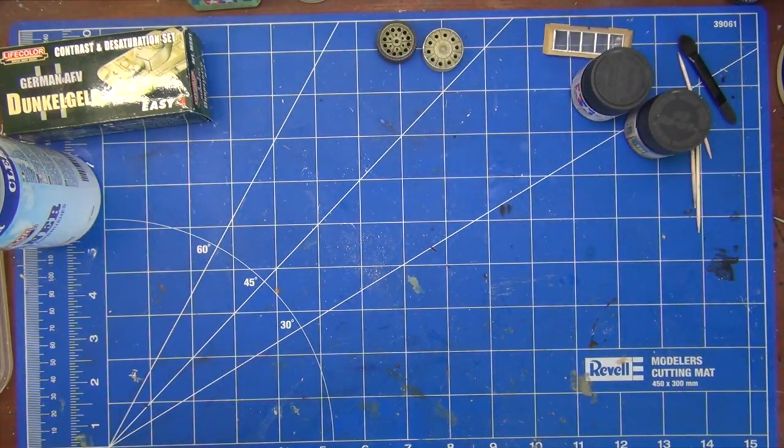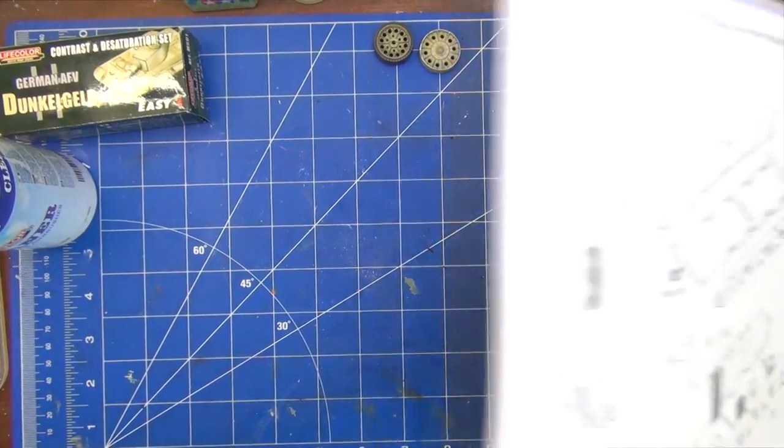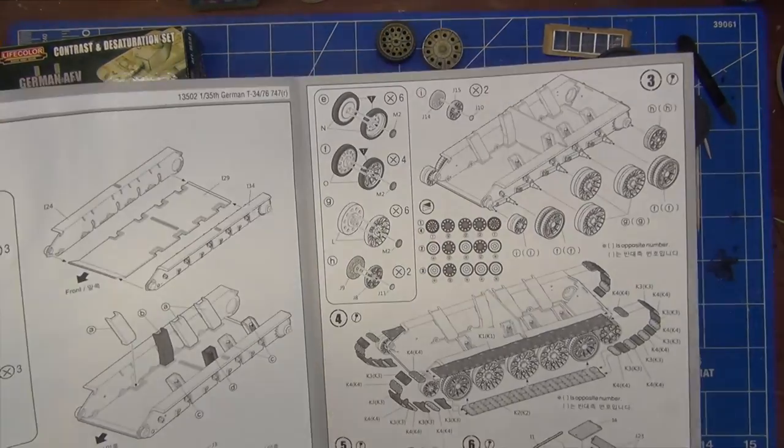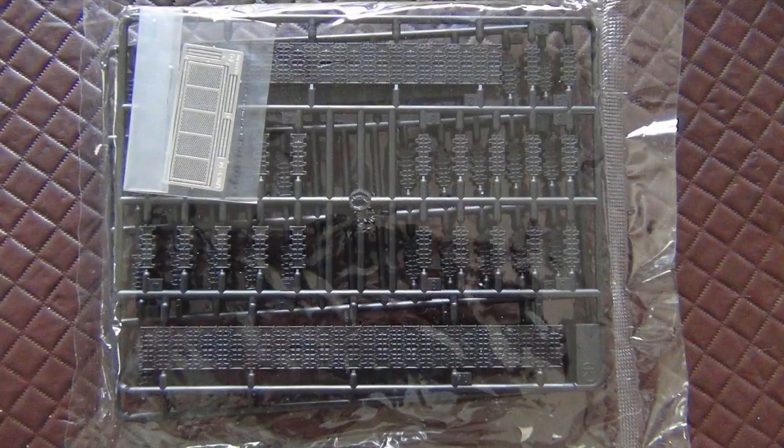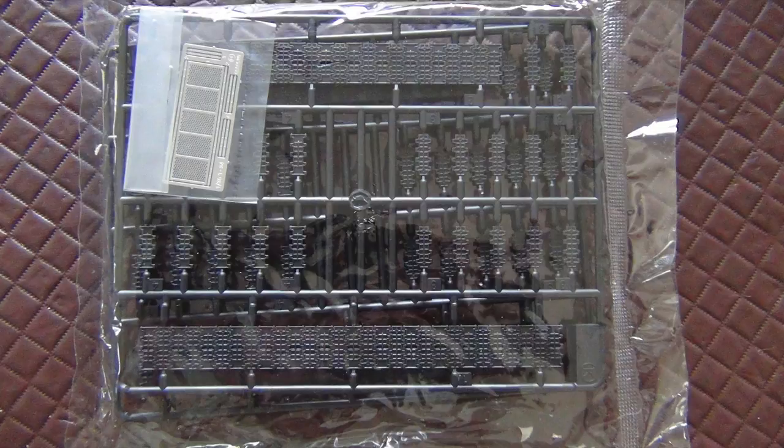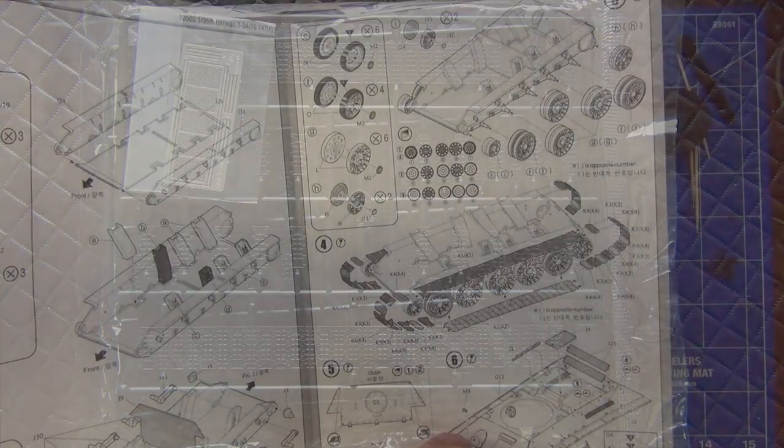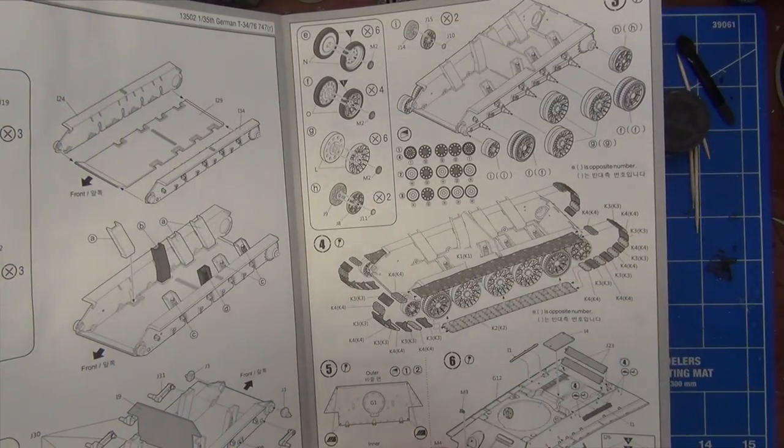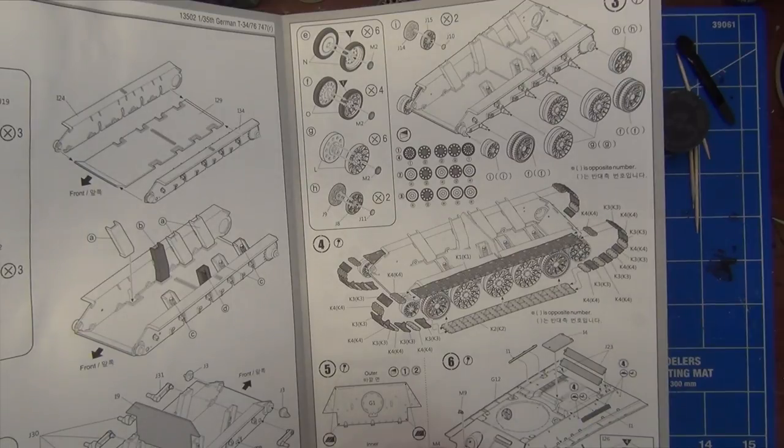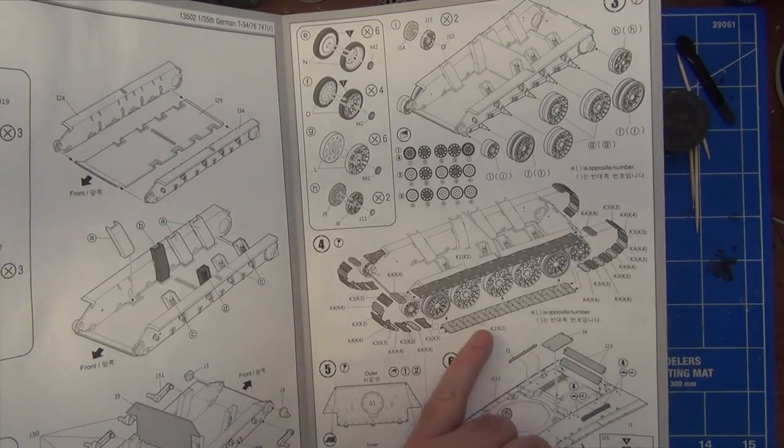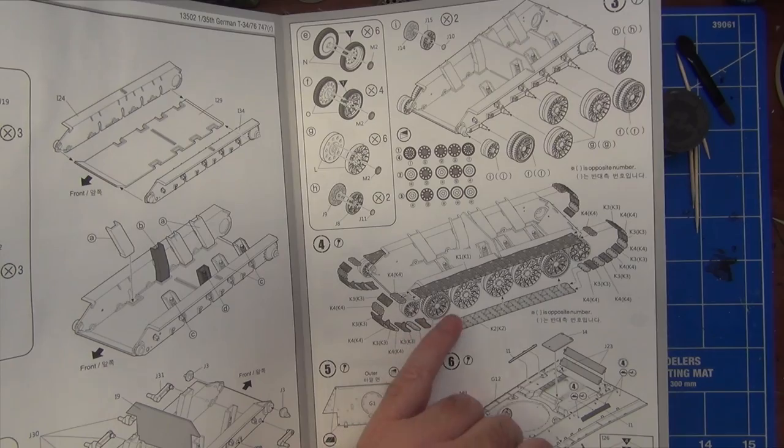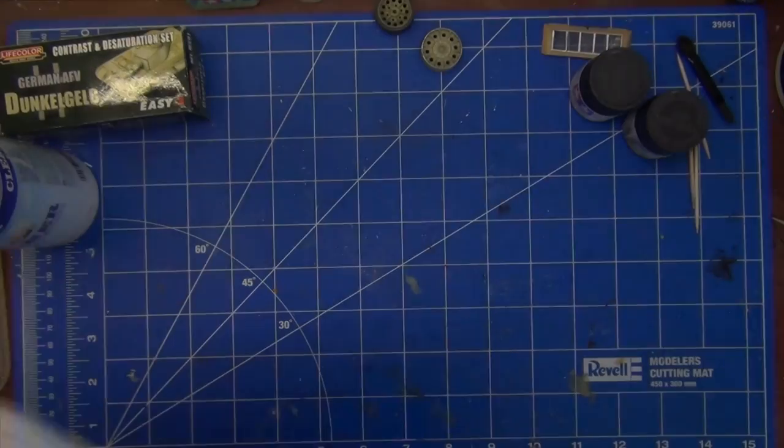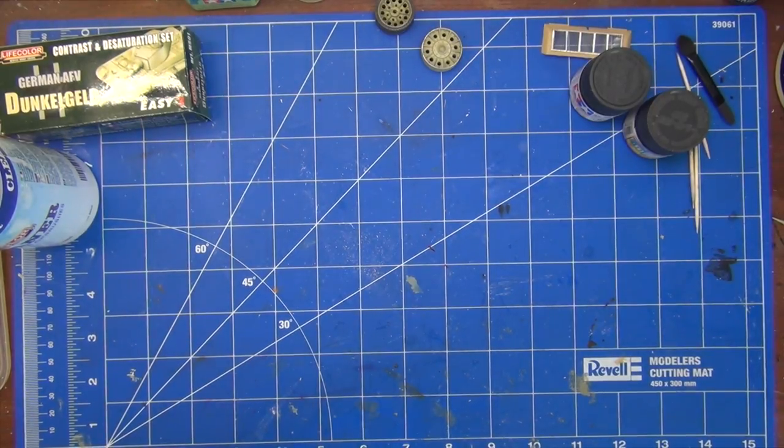The other thing I've been working on is the tracks. The tracks are kind of interesting in this kit. If I find the instructions just for a moment. So, you don't get the rubber band tracks like you do with the Tamiya kits. You get these plastic tracks, and I think they're a nice compromise. I know some of the Dragon kits and some of the other more advanced kits have individual links for the entire track, which I wasn't really keen on. These ones are a nice compromise, I think. So, you can see the straight sections are all one piece, and then you've got the separate links just to go around the drive and idler wheels. I think that's not a bad little compromise there, so I'm quite happy with that.